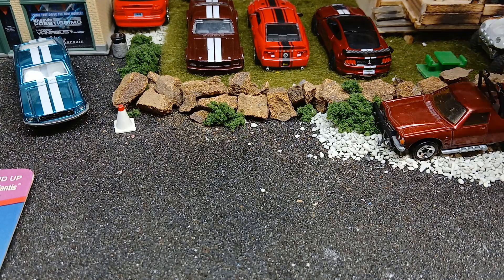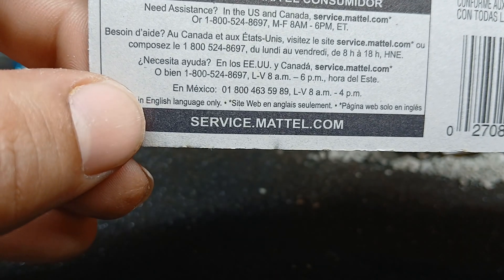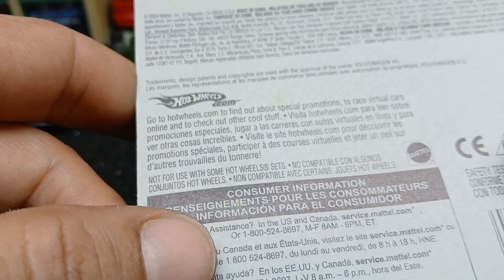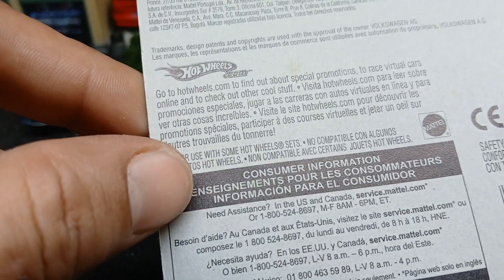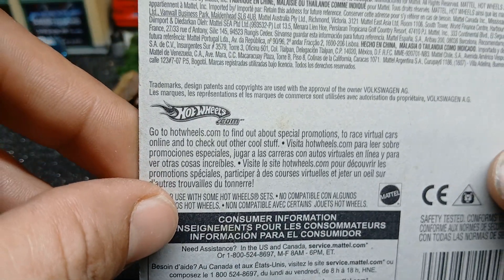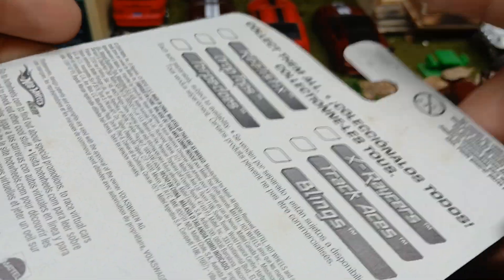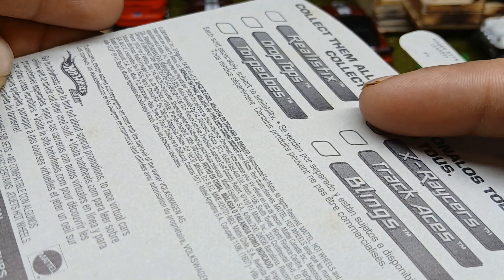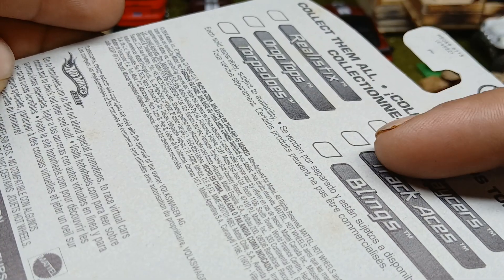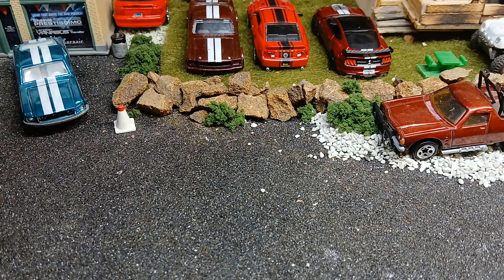I got this Baja Bug in blue from 2005 — 2004 copyright date on it. On the card you had the Bling Series, the X-Racers, Track Aces, Realistics — which I collected a lot of — Drop Tops, I collected a lot of those too, but those all burned up in a fire. And the Torpedoes, which were ugly as hell. I've got one and it's only because it's a Mopar.